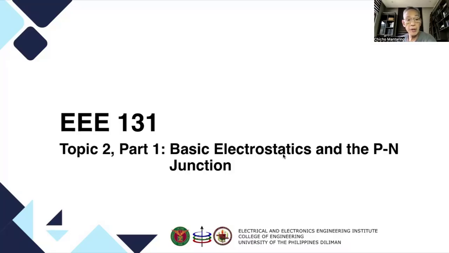This is the first of 3 lectures which comprise topic 2. If you take a look at the course outline, topic 2 talks about PN junctions. We're going to do an electrostatic analysis of the PN junction. We're going to see how that results in a diode and also how 2 PN junctions can be used to form a bipolar junction transistor. So this first lecture is going to touch on basic electrostatics and the PN junction. By the way, topic 2 will consist of 3 lectures or 4.5 hours.